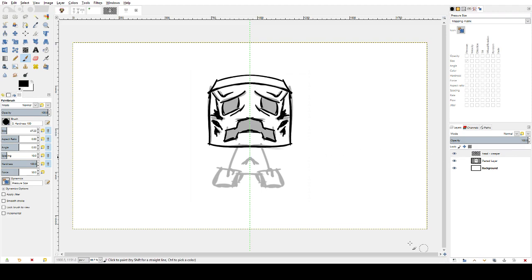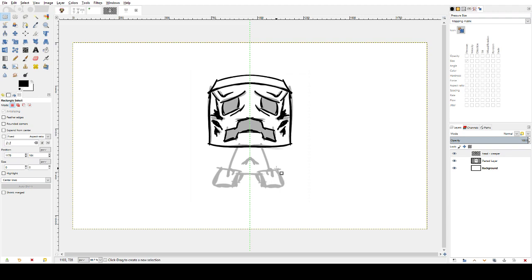Let's go ahead and add the body. I'm going to add the legs here too, and I'm going to just duplicate the legs and bring them in. Probably scale them and have them at center. So let's actually paint this green here just to see how it looks. I'm going to go with a lighter green.